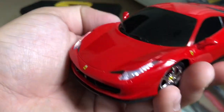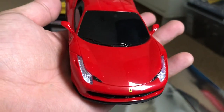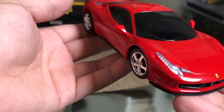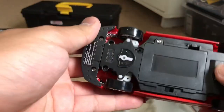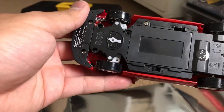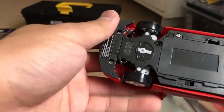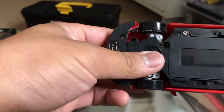Aside from the logo, they actually did a really good job. It's a little bit bigger than your typical Hot Wheels or Matchbox toy, and it's a really nice little car. I believe this chassis is actually the same one as another RC Ferrari I used to have, but it had a different Ferrari body on it.